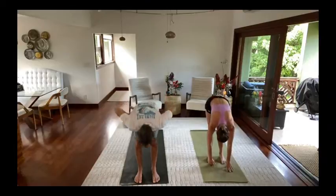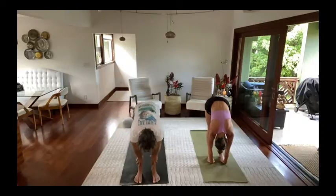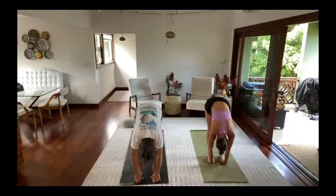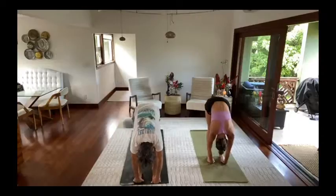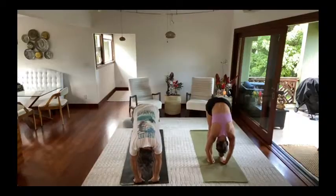We're coming down. Place the hands, Padahastasana, hands to feet. Some of us, that means hands to shins. For others, it might mean hands to ankles. Some of us have the privilege to place the fingertips under the toes. Others have the privilege to place the whole palm underneath the feet. Wherever you're at, press the knees back evenly, straighten the legs, lift the tail.